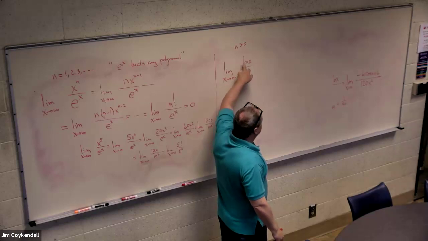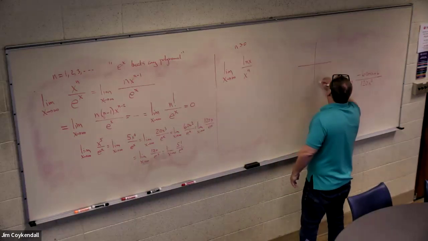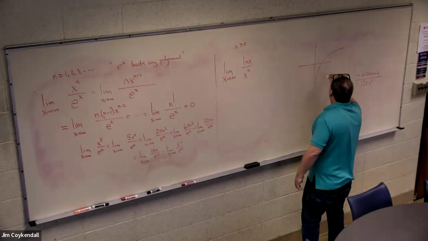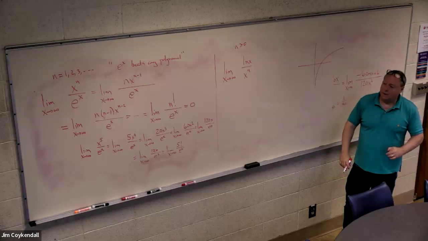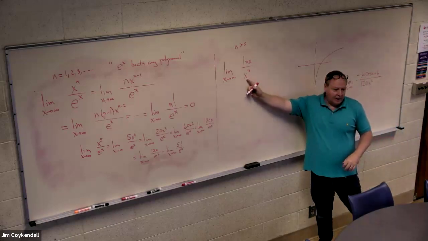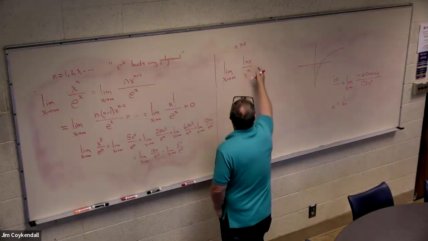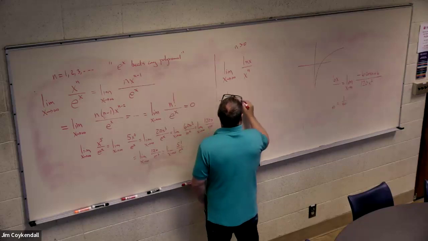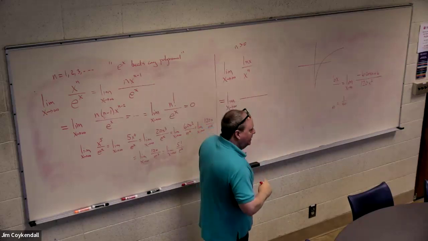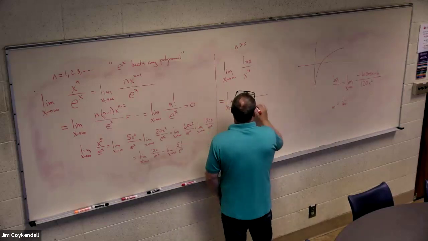What's the limit as x goes to infinity of log x over x to the n? Well, if you recall, the natural log of x is something like this, and it goes to infinity as x goes to infinity, very, very slowly. Positive power of x, x to the 1/2 power, x to the 1/3 power, whatever, they all go to infinity slowly. So infinity over infinity, let's try what we know. Derivative of x to the n is n x to the n minus 1.